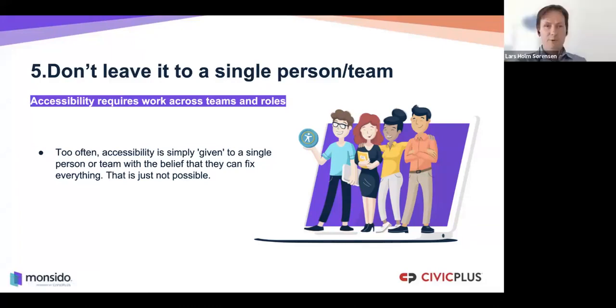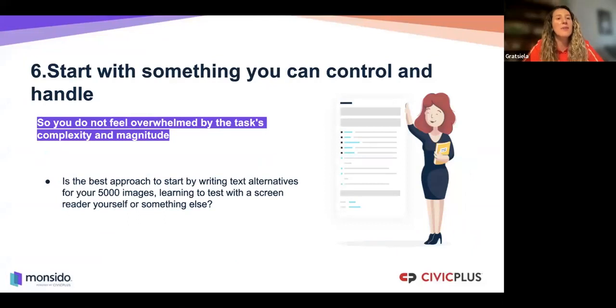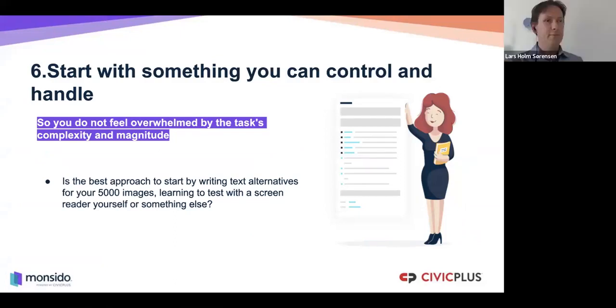Yeah. Will you take the next one, Graciela? Then we go to number 6. We are almost wrapping it up. So number 6 is start with something that you can control and you can handle, so you don't feel overwhelmed by the tasks and the complexity and magnitude of the tasks that your website report or scan have probably revealed. Yeah.